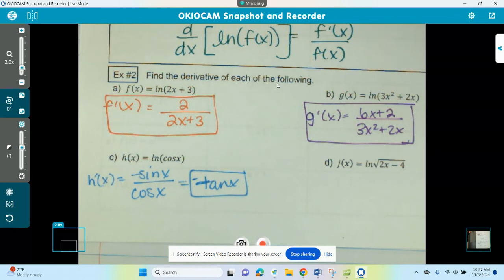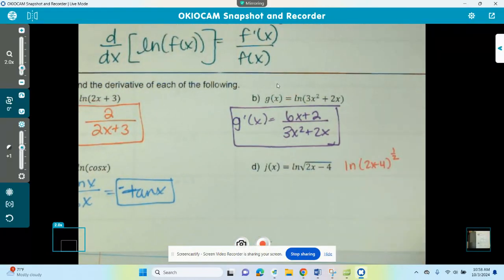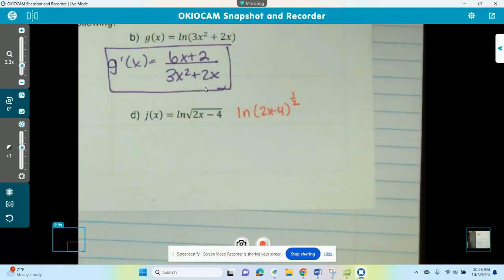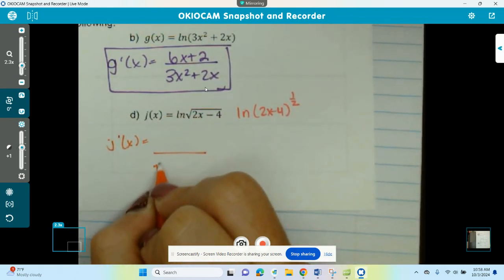All right, how am I gonna write letter D? 2x minus 4 to the 1/2, okay? Get that over there where y'all can see it. So, the bottom's easy still, right? What is it? You can either do that to the 1/2, or you can leave it the radical, because we can have radicals in calculus. So either way, I'm just going to leave it the square root of 2x minus 4.